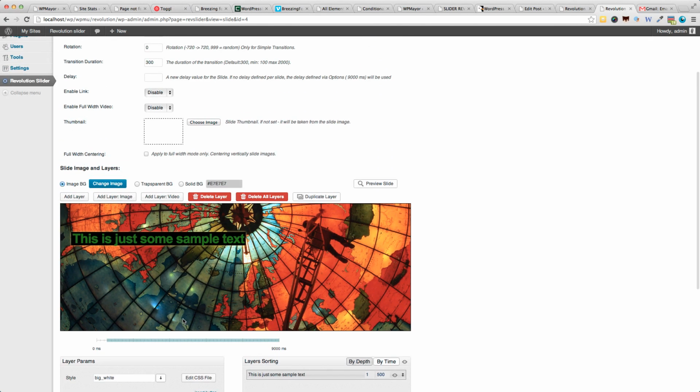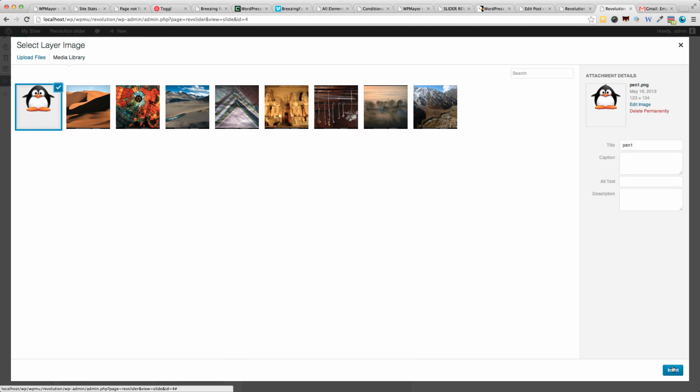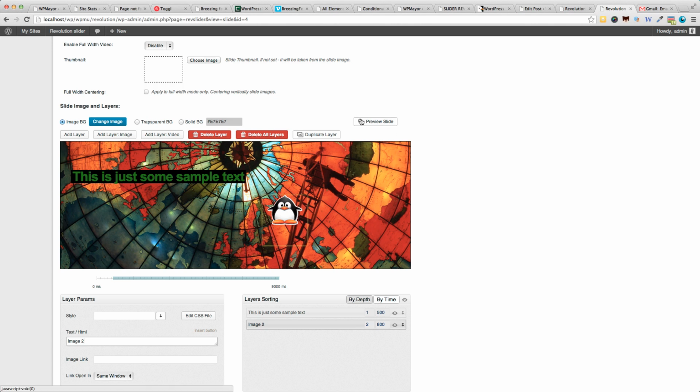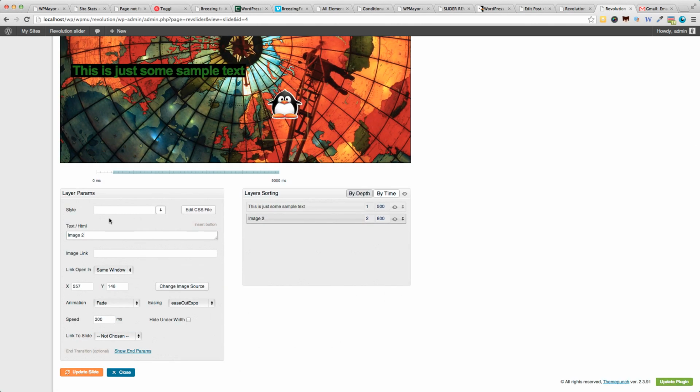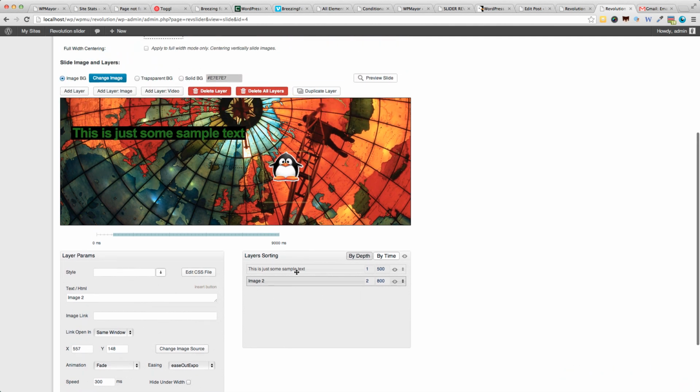Okay, so let's go ahead and add a layer image, which would be clicking that button, and I have stolen this penguin image from one of the example websites. I'm just gonna go ahead and put this here. And we can also, of course, use some styling, doesn't apply, of course, in this case, but animation, easing, and speed do apply. And we have the sorting here. So as you can see, you can change the way layers overlap on each other, again by drag and dropping.